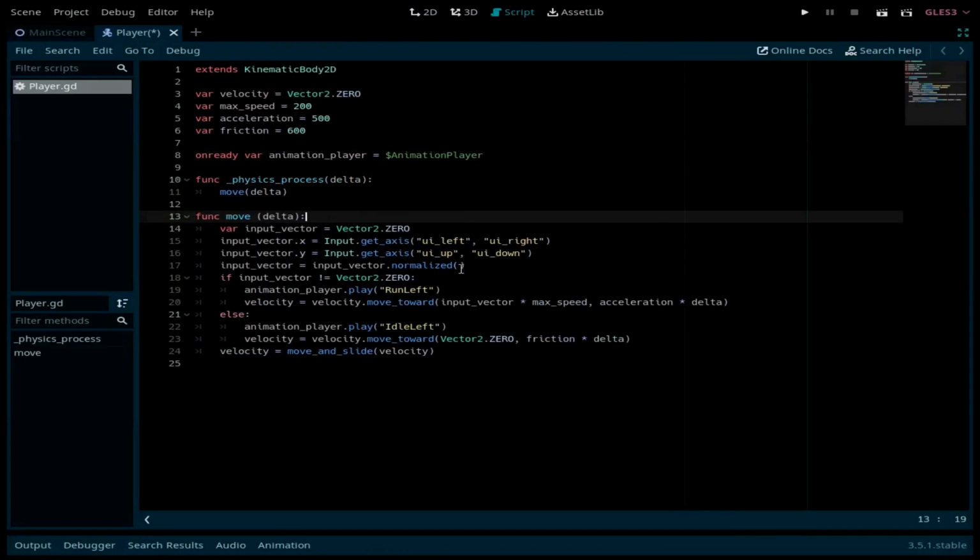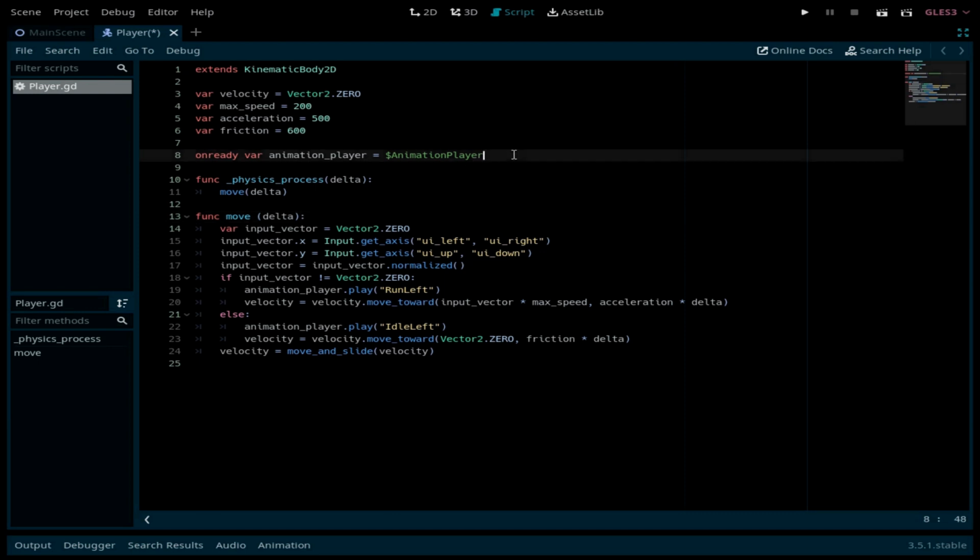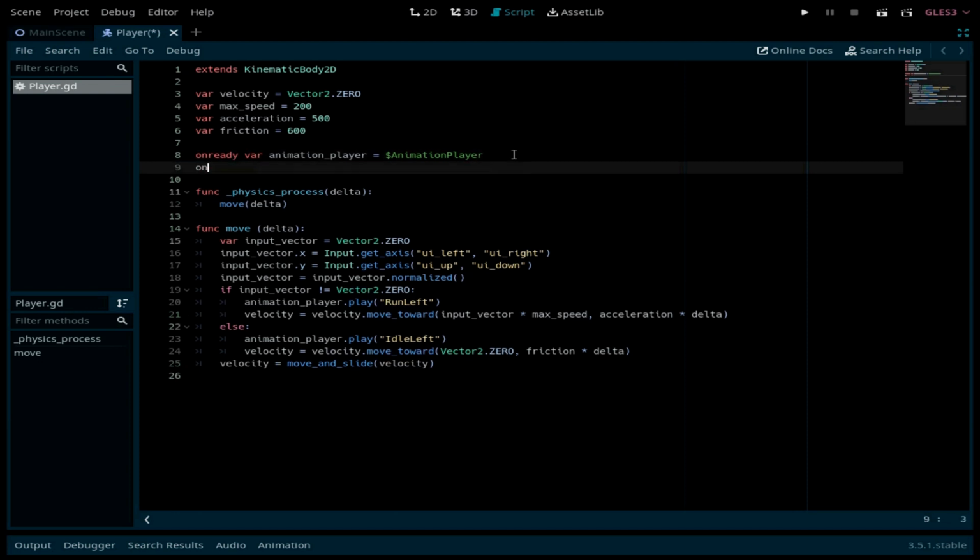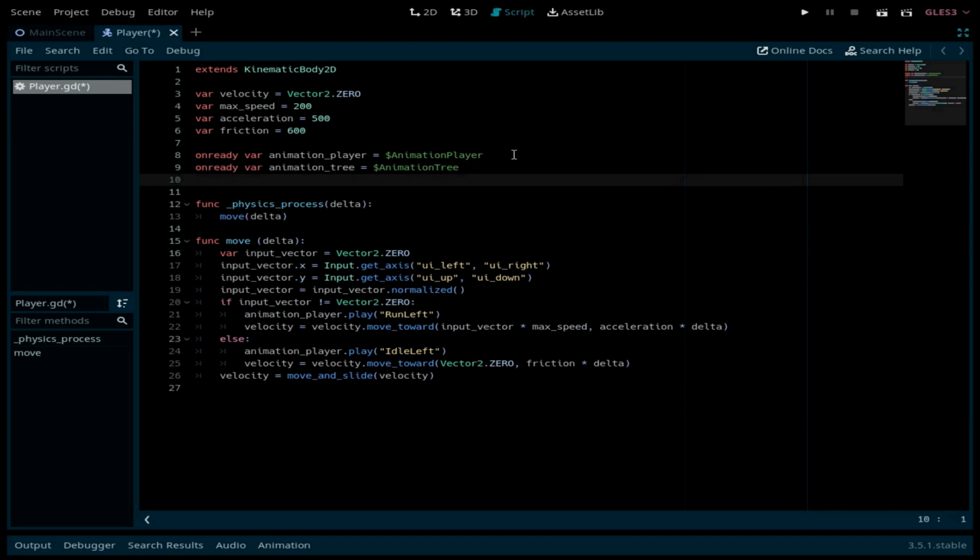Now going back to the player script, here we need to use the animation tree that we set up, and we are going to set the input vector equal to the blend position of the animation tree. So first thing, we need to get access to the animation tree. So onready var animation_tree equal to $AnimationTree, and also we need to get access to the state of the animation tree.